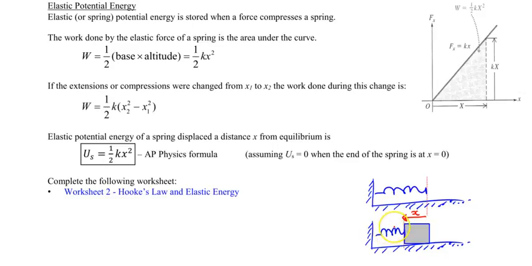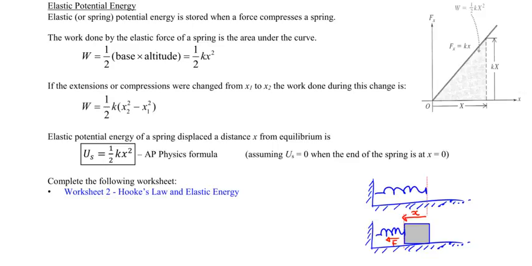The deformation of this spring results in elastic potential energy being stored in the spring because there's work that is done by external forces, such as this block applying a force on the spring. And hence there's energy stored into the system as internal energy, and specifically that's called elastic potential energy. So then the question becomes, how do we calculate this spring potential energy or elastic potential energy that's now gained into this spring system?